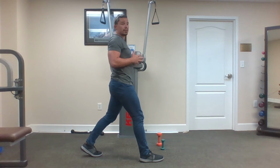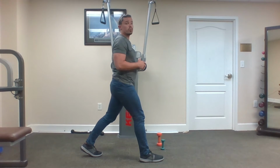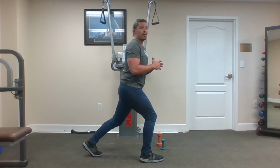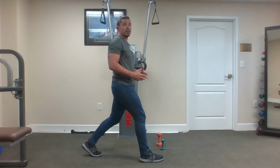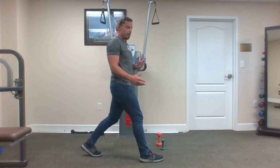The great thing about these exercises is they're a great modification for any range and level of fitness, right? So somebody who's really fit is going to go all the way down and hold that position, okay? If you're not as fit, all you have to do is just bend the knees just a little bit, and that's going to engage those stabilizer muscles and help you to train them so you'll be stronger in the case of some situation where you're off balance, okay?